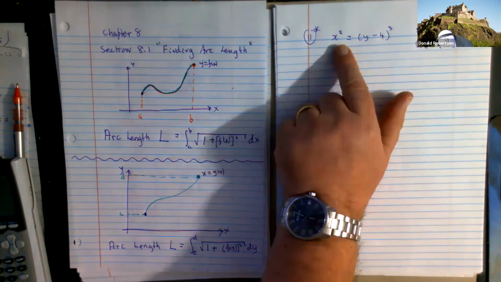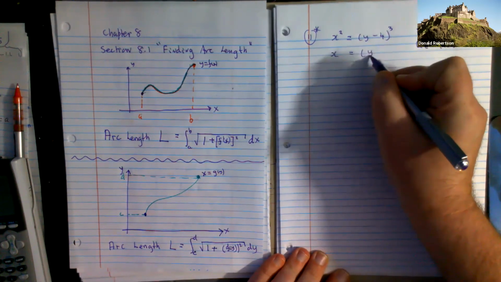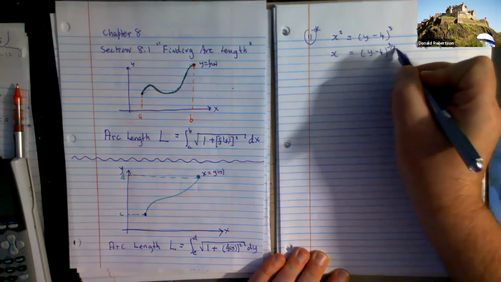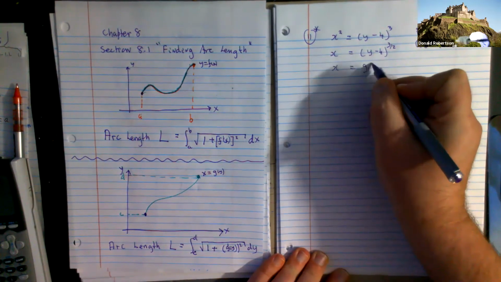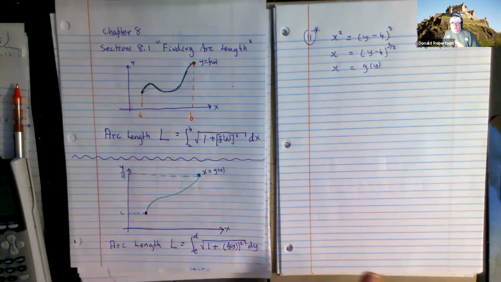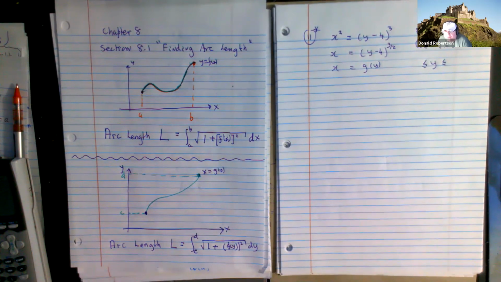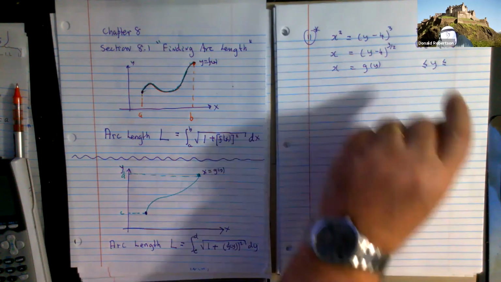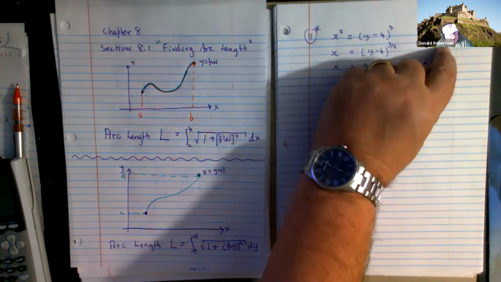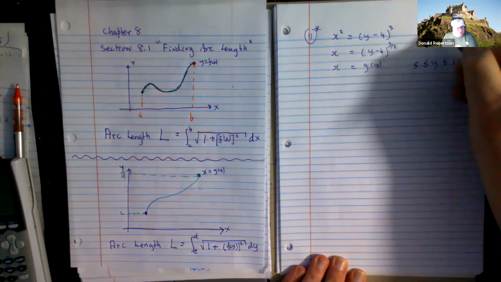Now, the first thing I'm going to do with this question is find out what x is. That's basically the guy I've been calling g of y. So do you see it's going to be this second situation? This integral is going to be a dy guy. Now, I also need to know what the start and finish value of y is. And it's not 1 and 27. Isn't it 5 and 13? Are you comfortable with where the y from 5 to 13 is coming from?